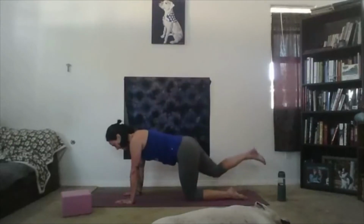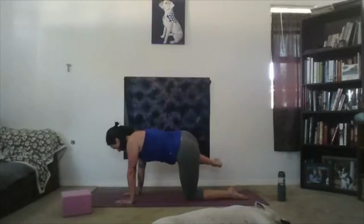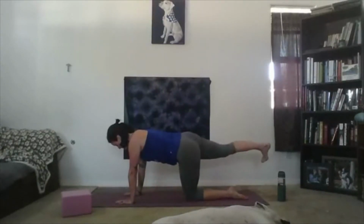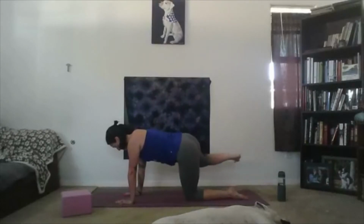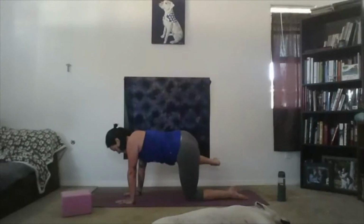Inhale, stretch your right leg back. Exhale, bend your knee. Toes point to the side along with your knee. Inhale, stretch back. And exhale back. Inhale back. And exhale bend. Take 2 more. Follow your own breath.